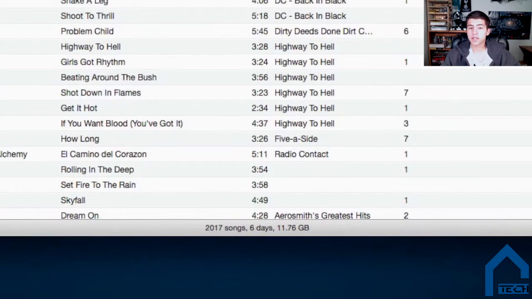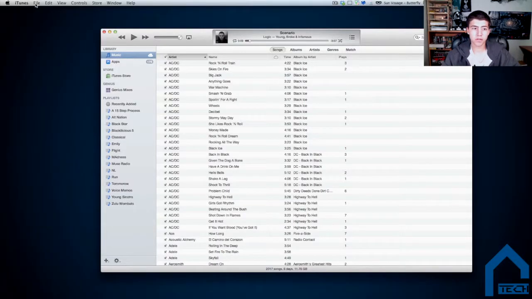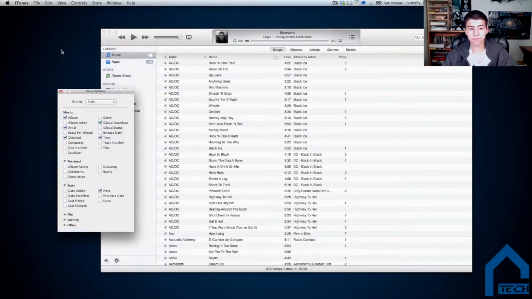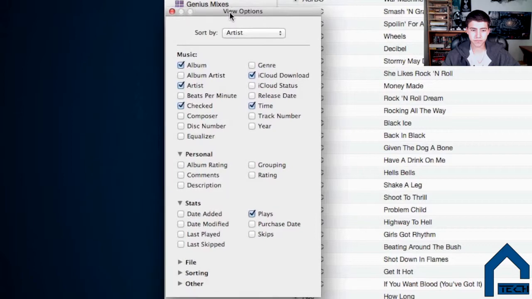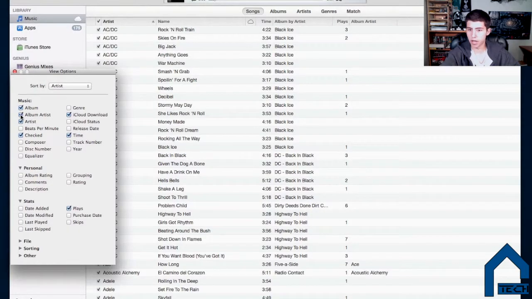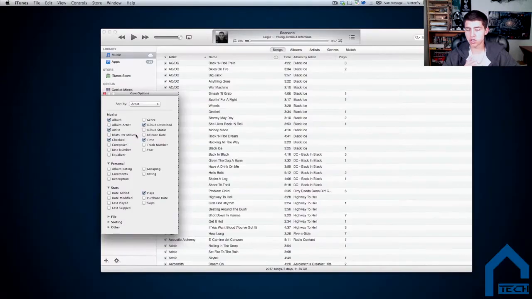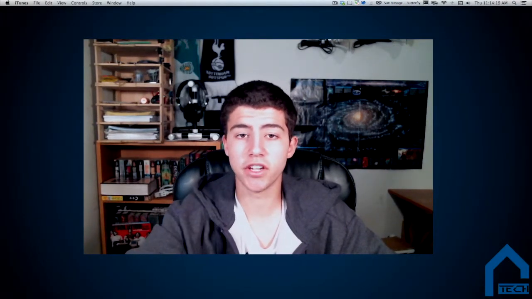Another really cool preference tweak in iTunes 11 is that all you gotta do is hit Command J, and this will let you clean out how much information shows in your main iTunes lists, or your iTunes main window. Basically, you see here, you see music. All you gotta do is hit album artist, and the album artist will show up, or uncheck it and it will disappear from the main list. You can do that for all the things here, and it basically cleans it out, makes it a lot more efficient, and shows you how much information you actually want to see. And so that's pretty much how you get iTunes 11 back to iTunes 10.